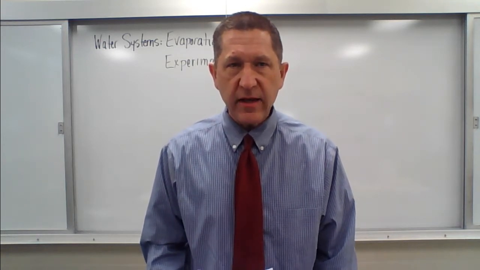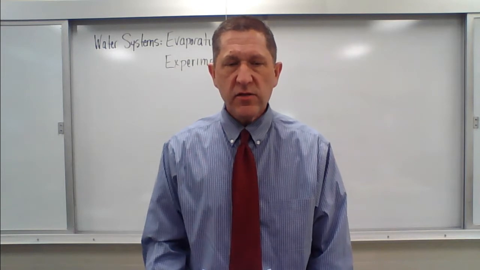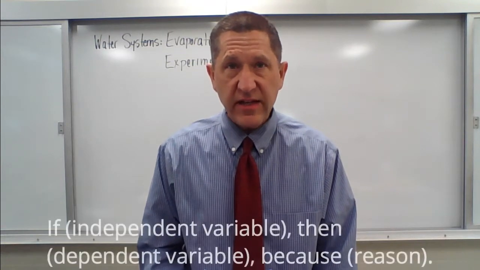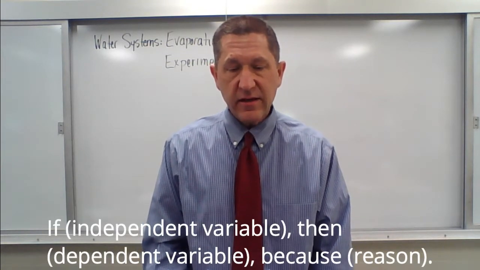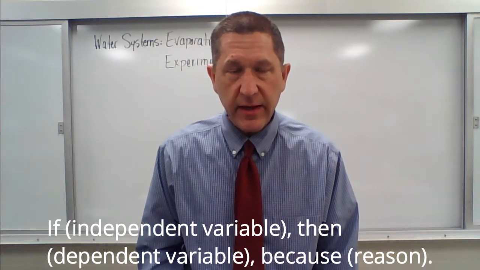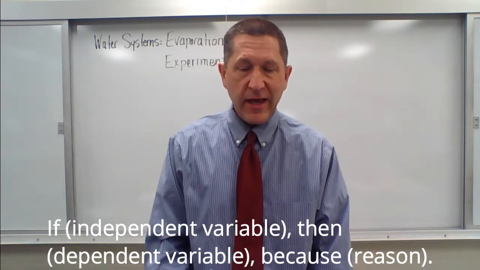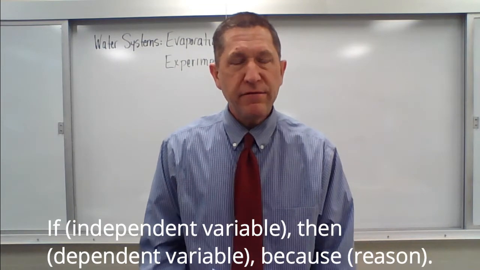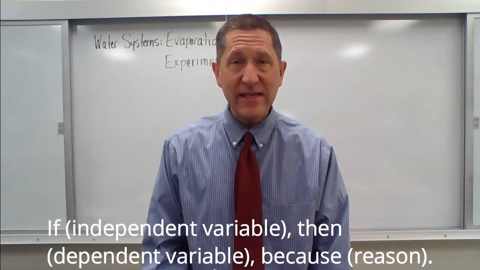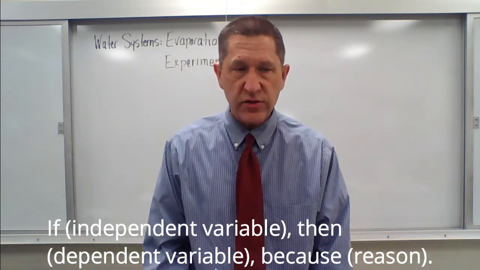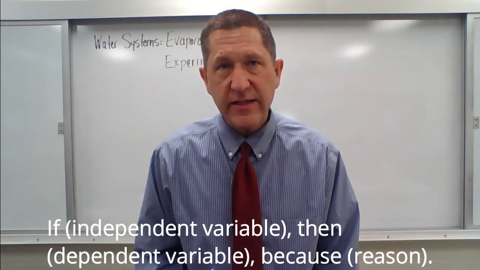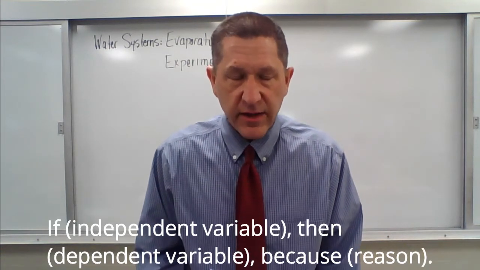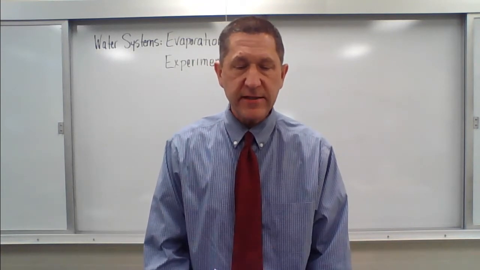The hypothesis format: if, then, because. Start out with the word if. Following the word if is the thing that the scientist changes. That's the independent variable, and in this case, the thing the scientist changes is going to be water or ice. Followed by the word then, followed by the dependent variable, which is the thing the scientist measures. In this case, we're going to measure how long it takes for water to evaporate or the ice to evaporate. After that is because. Because is followed by a reason.